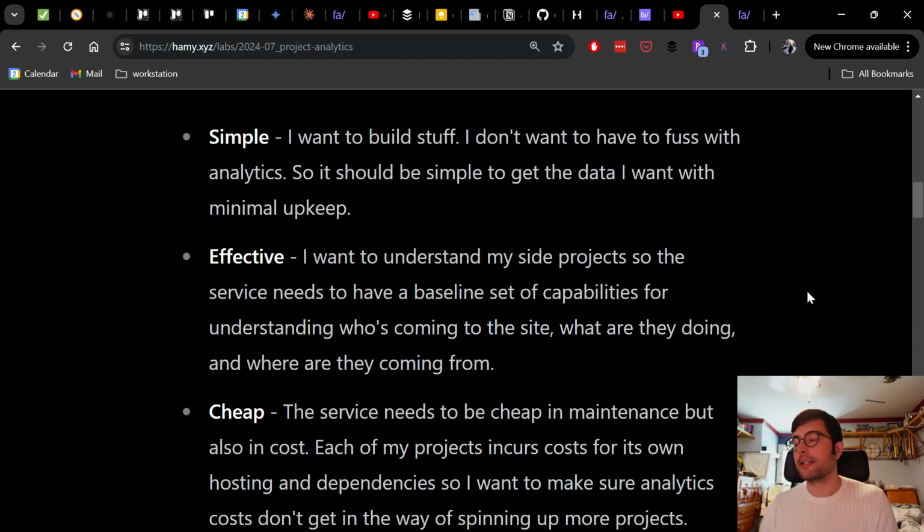And I think this is something that a lot of indie hackers and little side project people run into a lot: I just want to build a stupid little website, and then you end up having to get a subscription for email, and a subscription for analytics, and a subscription for the hosting itself, and all of a sudden your stupid little side project costs $100 a month, and well, that's not very scalable. And then if you don't find a way to amortize these costs across all your side projects, now you have $100 per month per side project, and it just doesn't really scale that well. So that's something you want to avoid, especially if you're someone like me who wants to have a whole portfolio of side projects, because nobody's got time and money for that.